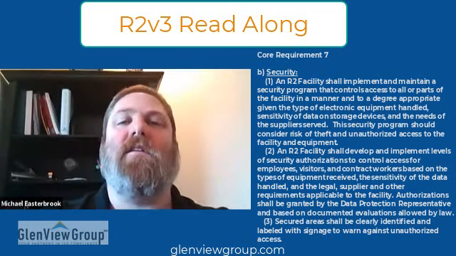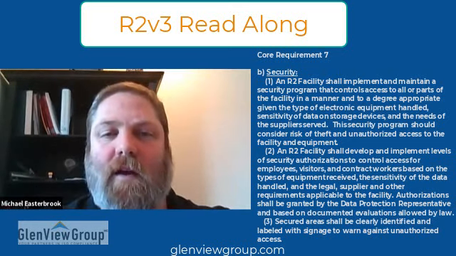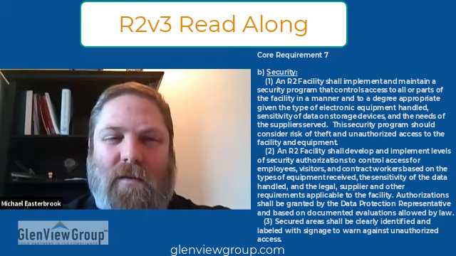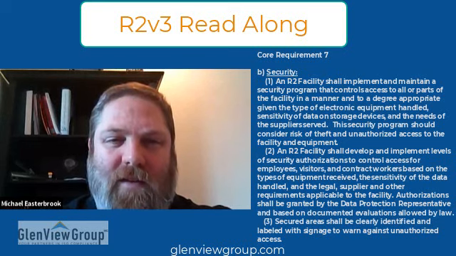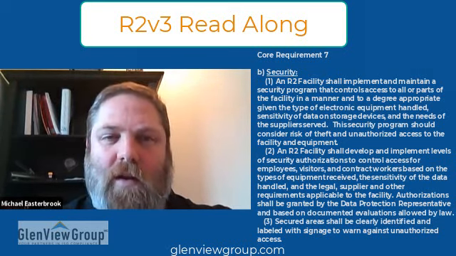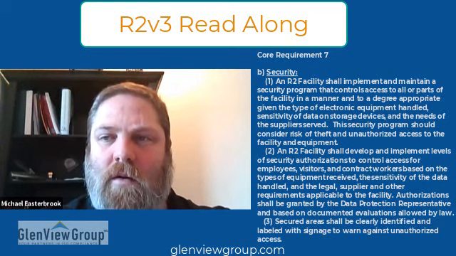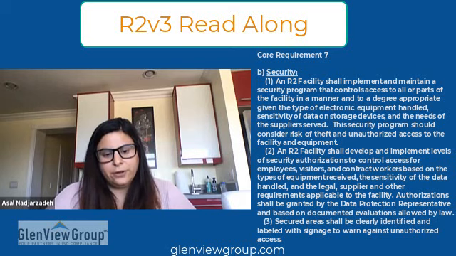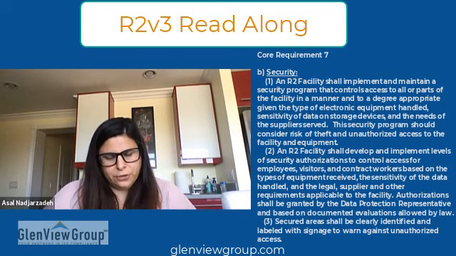So this one is definitely a new requirement, and this is definitely going to be more work. And again, this is very similar to requirements that are embedded in the NAID standard and are now incorporated into this core requirement 7 here. And if you're doing data security, the NAID standard would have been part of your compliance program anyway, if you're already certified to the R2 standard, correct?